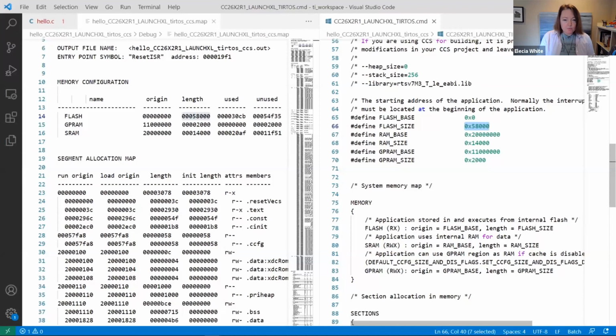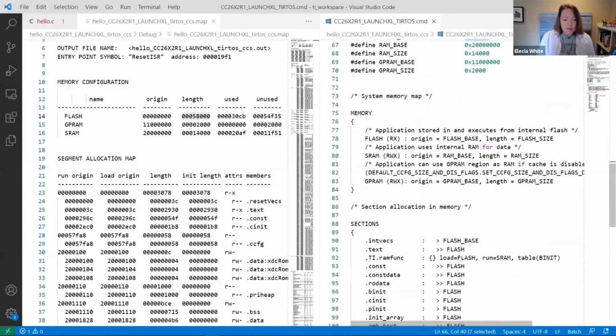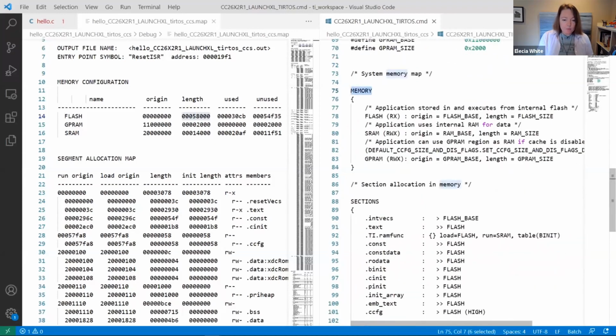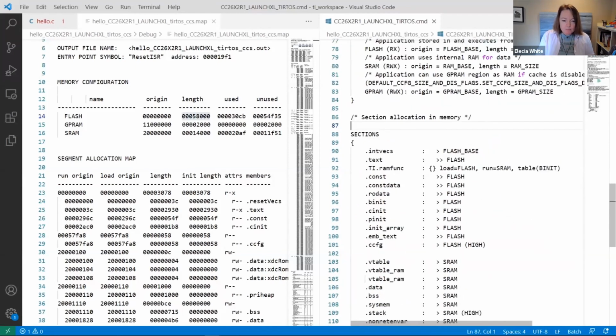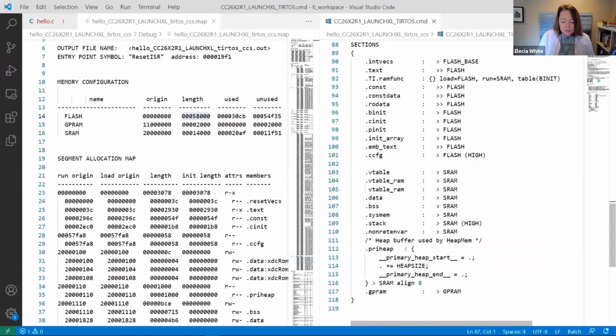This was up on the screen before, but let's look a little more closely and compare the hello example link file with its map file. You can see they're definitely siblings. See how the memory and memory configuration matched? And then we have these sections that we see again later. Those sections go into different types of memory, Flash and SRAM. And I hope you can start to see how this answers some of the questions like, why is our Flash organized like this? Why do some parts of our code go into Flash and other parts into RAM? Because that's what the linker file told it to do.